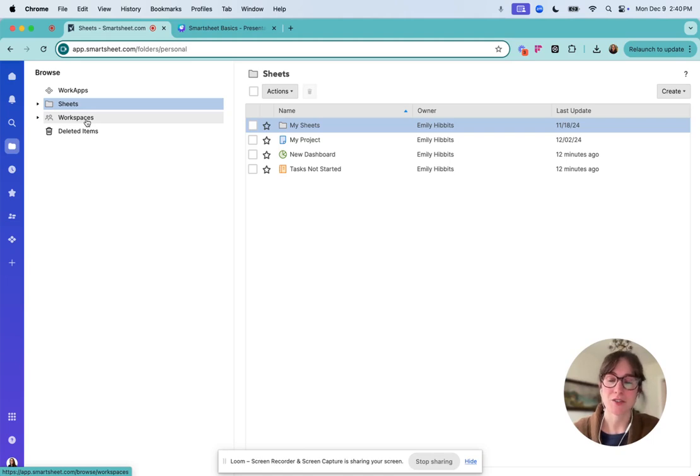So workspaces are essentially like a folder, so to speak. You can be shared on the workspace level, and as you are being shared to these Smartsheet items, if you're shared to the overarching workspace, you'll be shared to everything that's created within it. And this is really good for making sure that people stay in their lane and that you're managing permissions correctly. So say you have different departments at a company and you don't want other departments to see what other people are working on, just because it's overwhelming, you can create workspaces by department and then share to the people in those departments on the workspace level. So it just keeps everybody focused and organized.